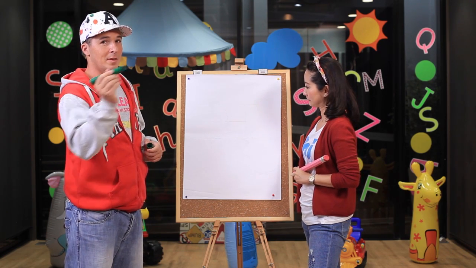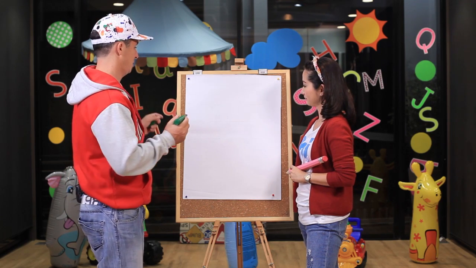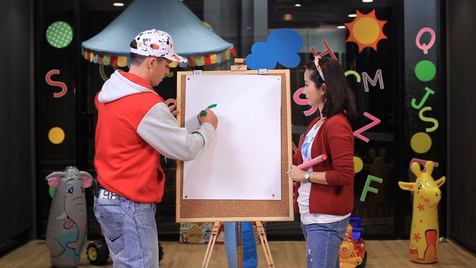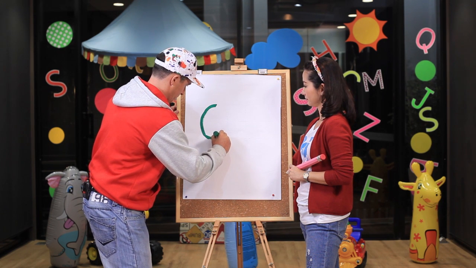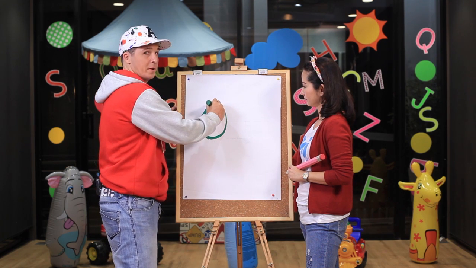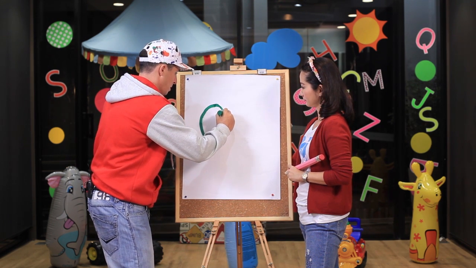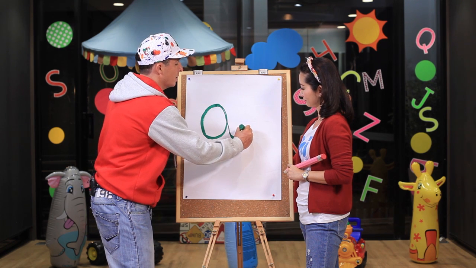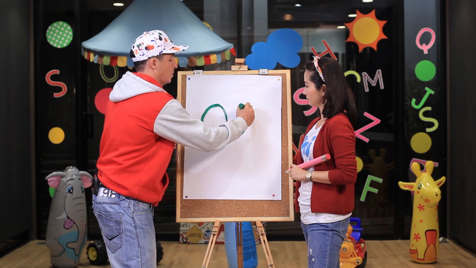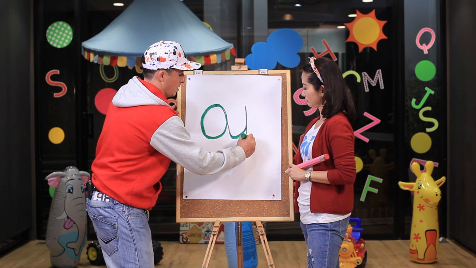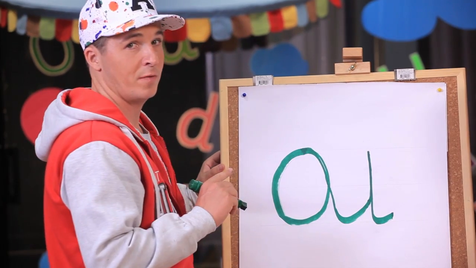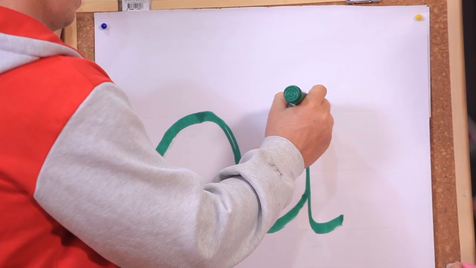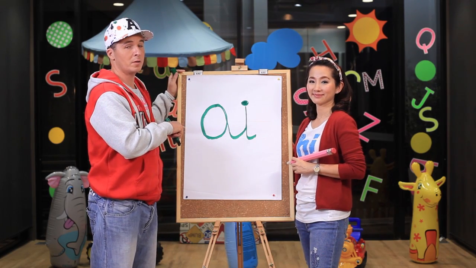Are you ready students? Take out your pencil. Let's write the letter AI. Start at the top. Make a full circle. Now come back down and make a tail. Your tail will continue to the letter I. Don't stop and make another tail. Am I finished? No, no, no. And have to make a dot. These are the letters that make the sound A.